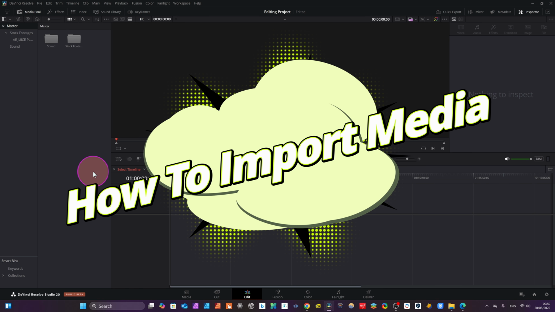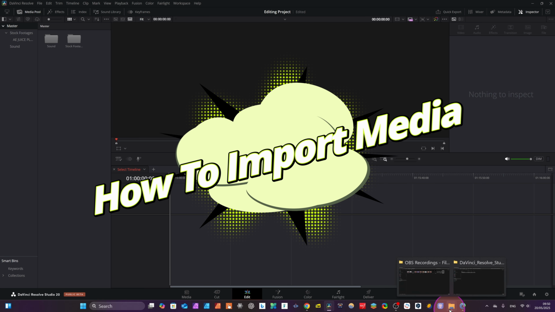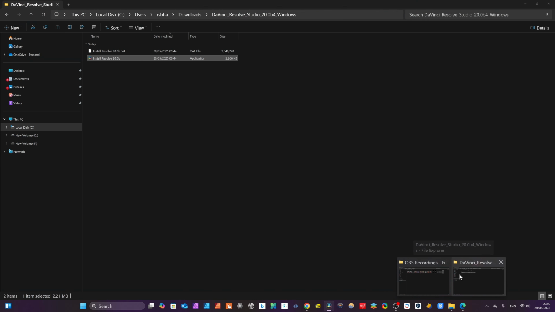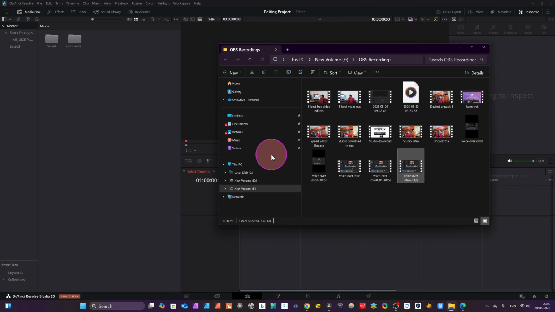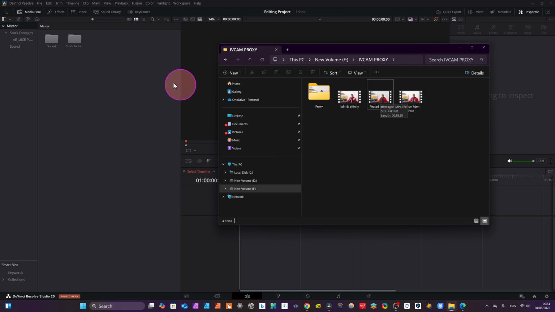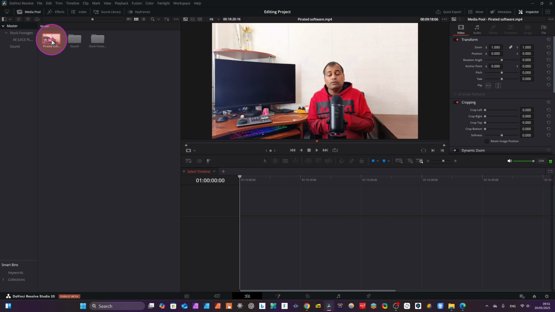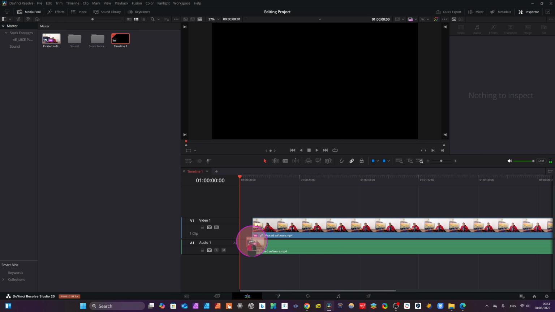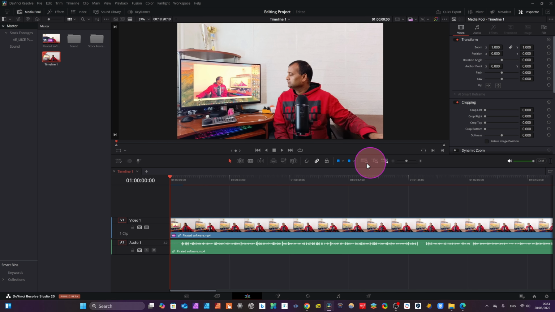The best way to import a file is just come to your file explorer here in Windows or according to your machine. Just minimize your file explorer so you can see very easily. You can drag file. This is our file which I want to edit in this DaVinci Resolve 20 update, and I just drag here and put to our media pool. Okay, you can preview here, and we will just drag to here to our timeline. Once you drag the project here, you can minimize full extent zoom, detail zoom. This is the custom zoom. So full extent zoom will be default zoom, and now you can see your project here.